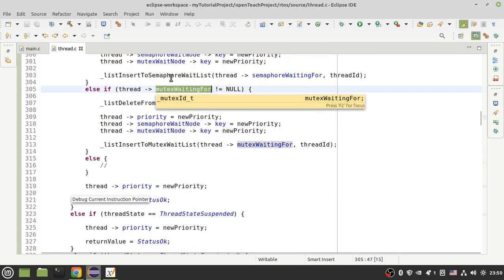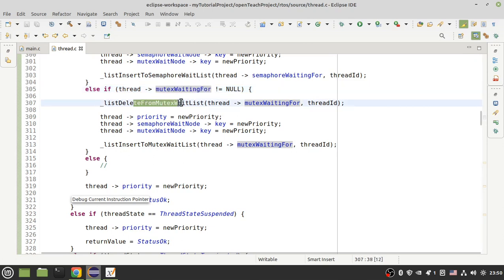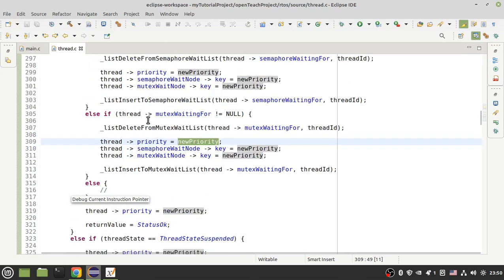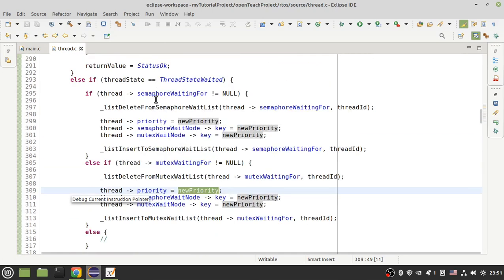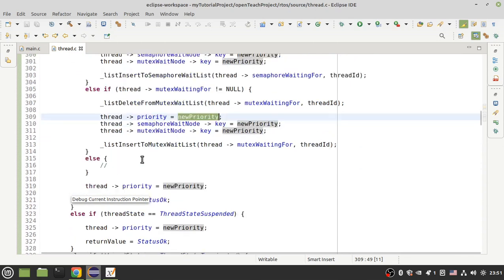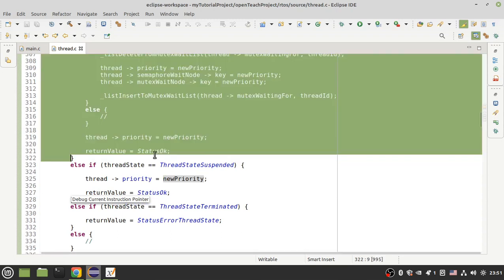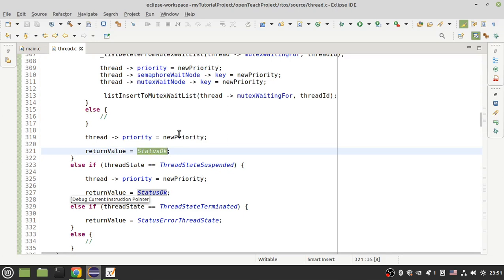If waiting for a mutex, delete from the mutex wait list, change the priority, change the key of these nodes, and reinsert into the mutex wait list by the new priority. And if the thread has not been inserted in a semaphore waitlist or mutex waitlist, just change the priority of the thread and return status OK.